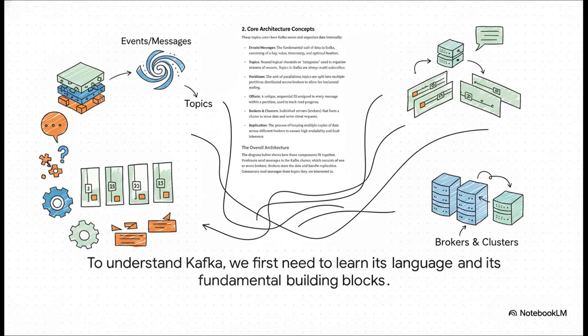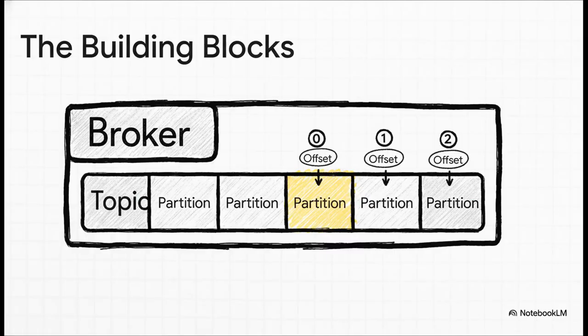Right, before we can really grasp the big picture, we gotta learn the lingo. Every technology has its own vocabulary, and Kafka is no different. So let's start with the absolute fundamentals, the building blocks of this whole system. Okay, let's run through these real quick. First, you have a topic. Think of it like a spreadsheet tab or a folder for a specific kind of data, say user clicks or new orders.